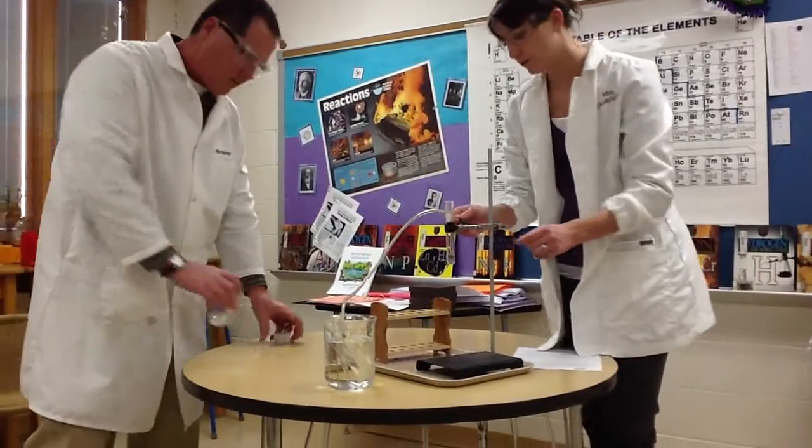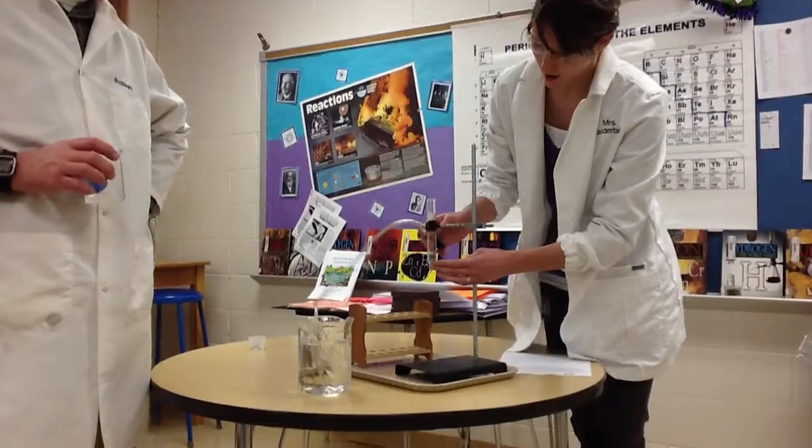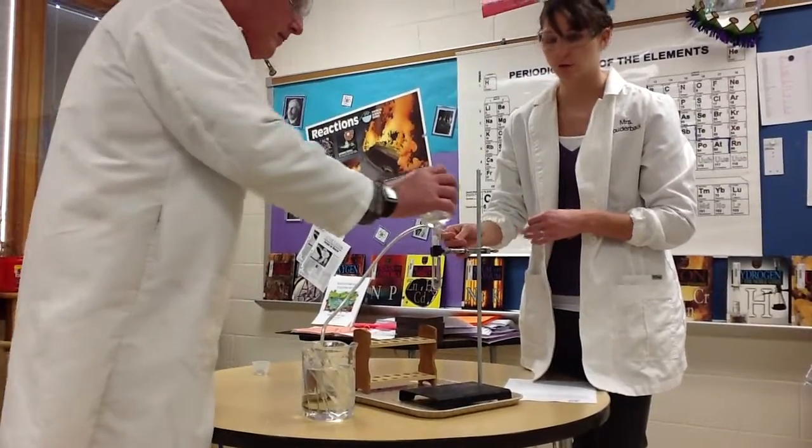Okay. And if you notice, the zinc is a nice silver color metal base to it. And we're going to add our sulfuric acid, and we'll have a single replacement chemical reaction occur.